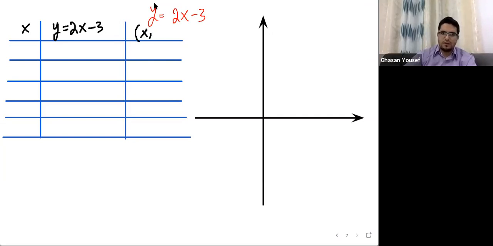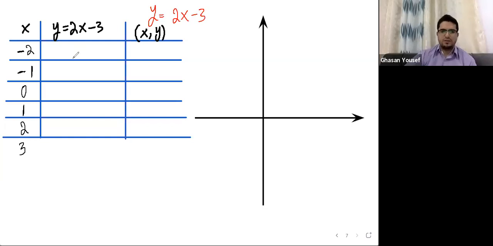And this is my ordered pair x comma y. Now, which points would you like? I would like to use 0, and negative numbers and positive numbers. So if I start from 0, I would like to use -1 here, and also -3, and the same things here. I mean -1, yeah, -1 and -2, and the same thing here. How would you like to use the 1 and the 2? Also, I would like to use the 3.